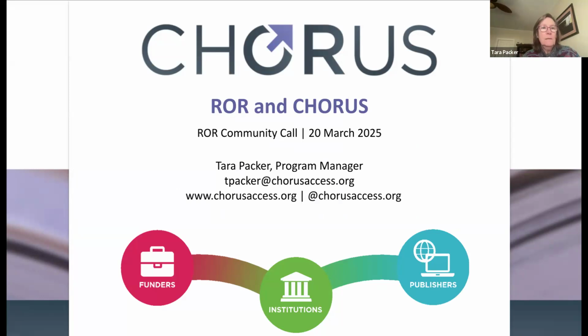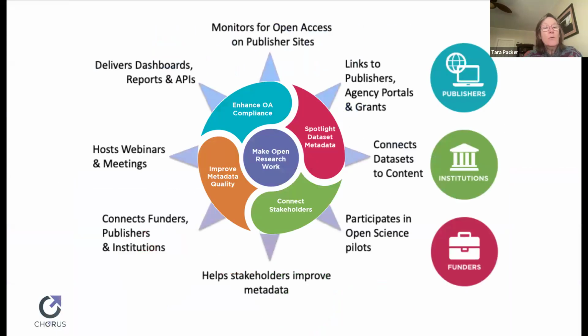So Chorus, if you want to go ahead and go forward on the slides. Chorus is a nonprofit community effort to help reduce the burden of complying with open and public access mandates. We're all about creating a future where the output flowing from funded research is easily and permanently discoverable, accessible, and verifiable. We help our stakeholders, publishers, institutions, and funders primarily scale their OA compliance and improve quality of their metadata. And I think that's really a key, improving the quality of the metadata related to open research.